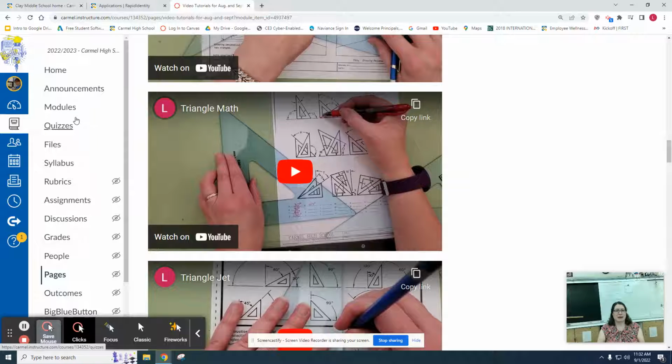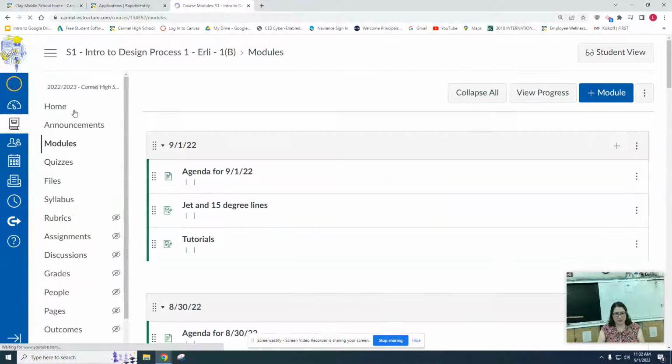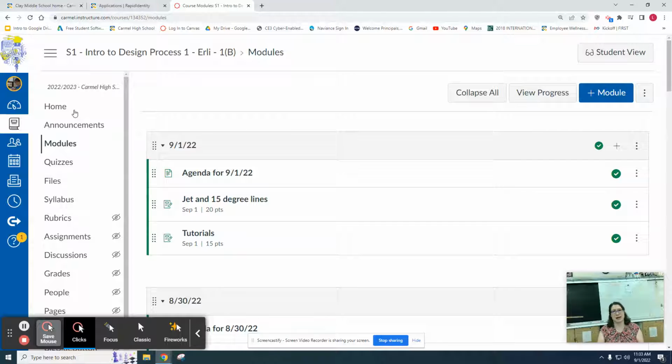Also, when I go back to the modules, every single day that we have class, I will post a brand new module, and I will put it at the very top of the modules list. It will have that date, it will have an agenda, and it will have links to the activities that we're doing. That way, if the student is at home but they forgot their folder, they can print out a PDF copy so they don't fall behind.